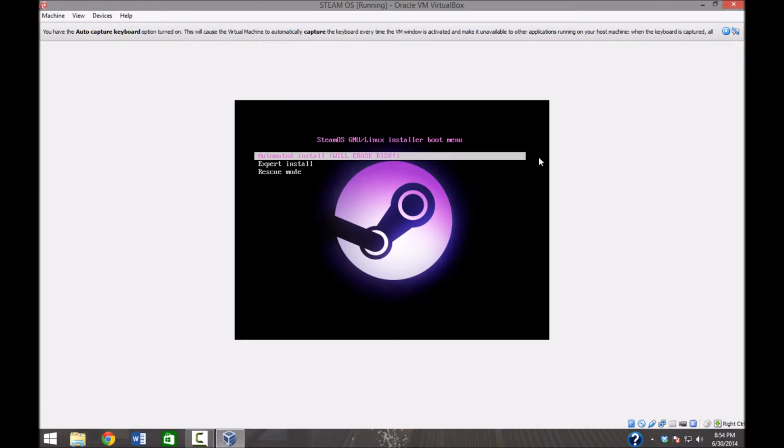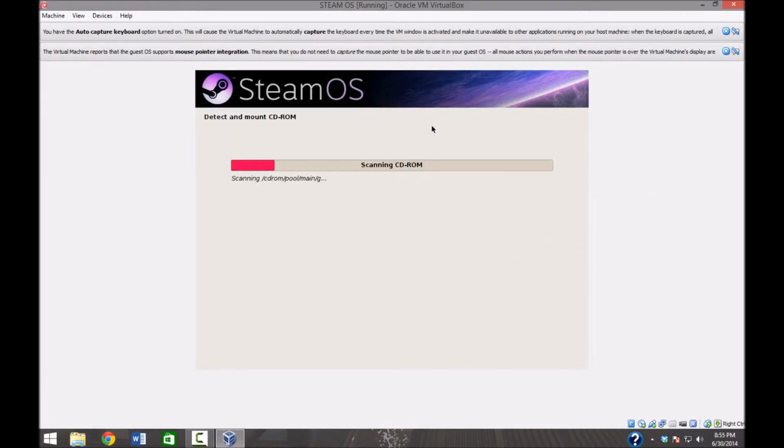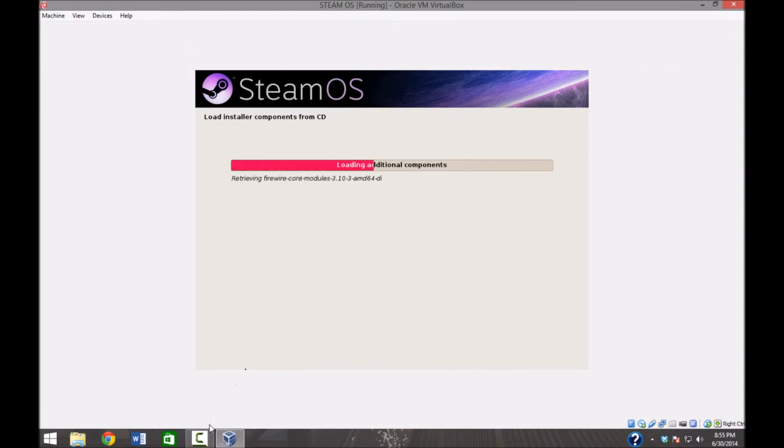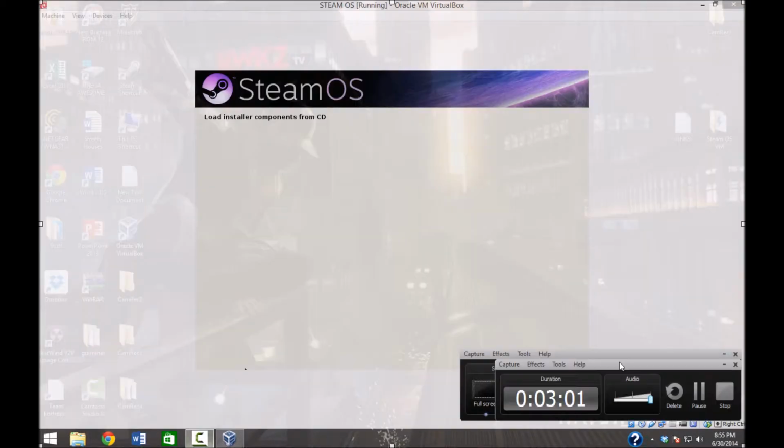Don't worry about the "will erase disk" message. This is not going to erase your Windows disk. It's going to erase the virtual machine disk, so there's nothing to worry about. That's the whole essence of doing a virtual machine. Now this will take a long while. It'll take well over half an hour, so make sure that you have enough time on your hands. And I will get back as soon as it's finished.